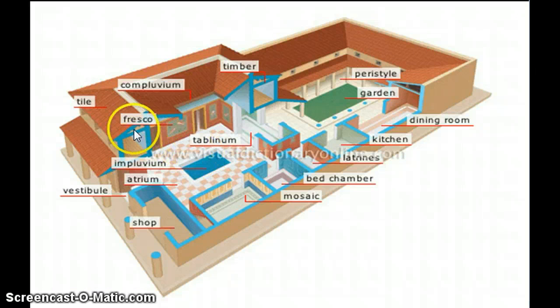So taking a look at it fully, you have here the mosaic on the floor. You have your atrium. You have your tablinum. You have your cubiculum. You have your latrina. We don't have a picture of that. You have your dining hall and your kitchen next to each other because the food would have to be run in quickly, hence the word course, from running in. They would run in with a little bit more food, then run in with more food, and run in from there.